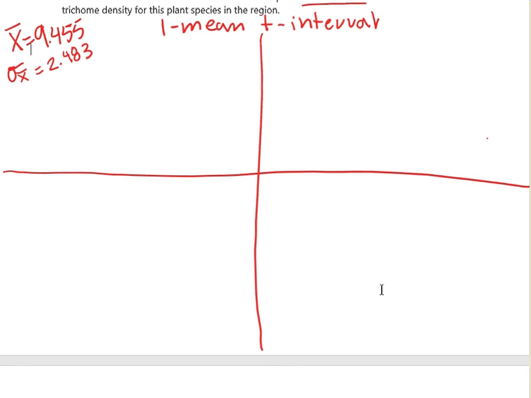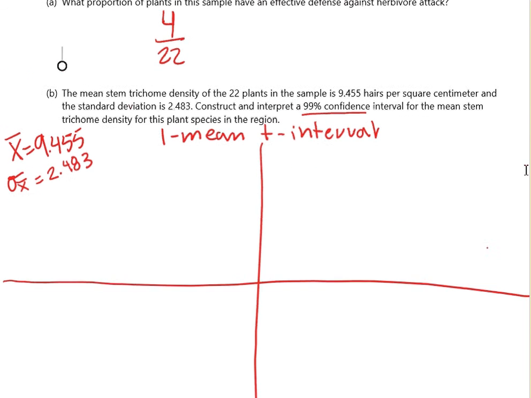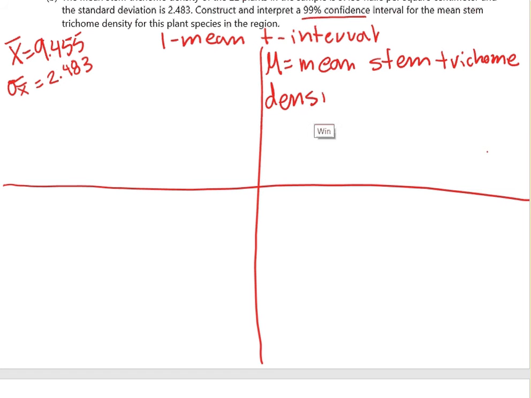Now, the mean that we're interested in here is the mean stem trichome density for this plant in the region.